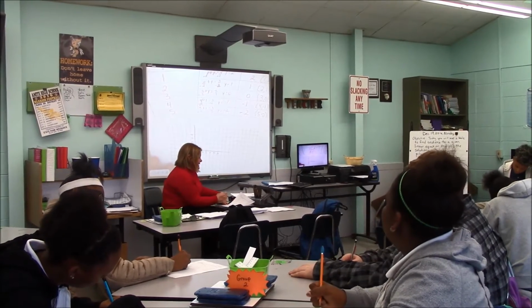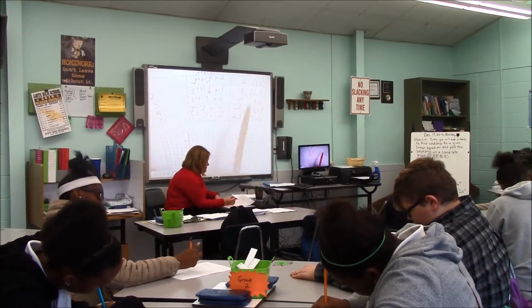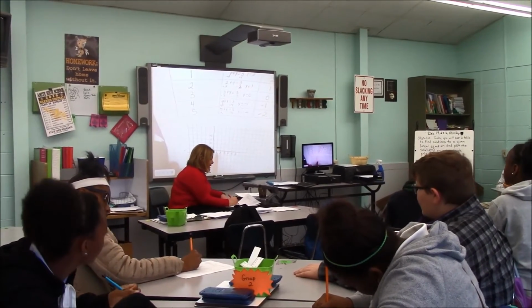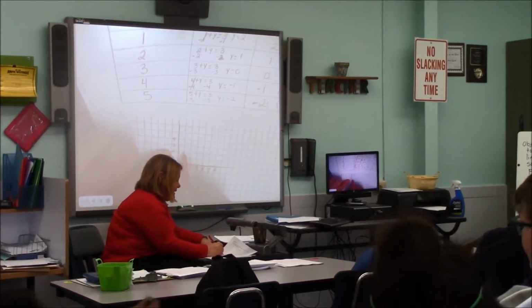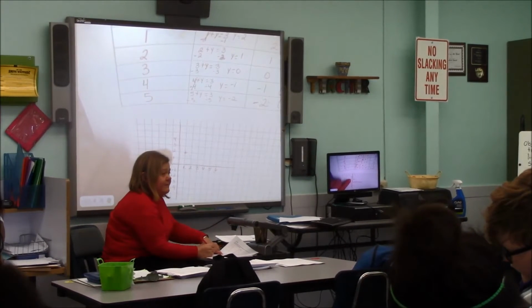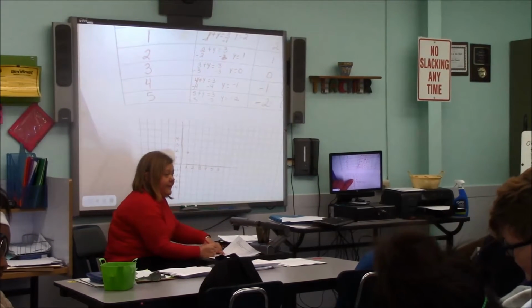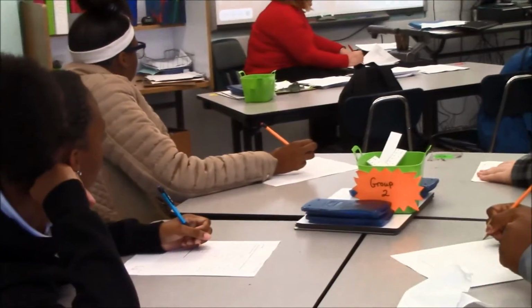Then, when I look at my coordinates, I have 1 and 2. So I'm going to find my 1 on my x-axis. Here's my 2 on my y, and I'm going to bring them together, and I'm going to put a point. That represents my first pair. Okay? Then I have 2 and 1, so I'm going to find the 2 on the x, the 1 on the y, they're going to meet up, put a dot, my point.